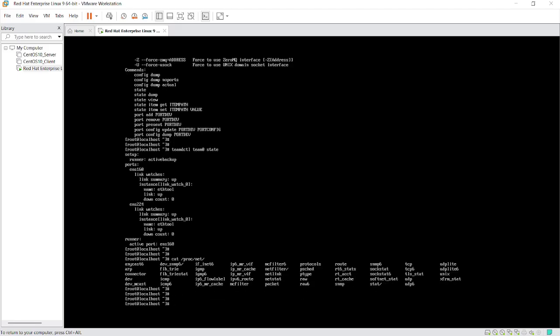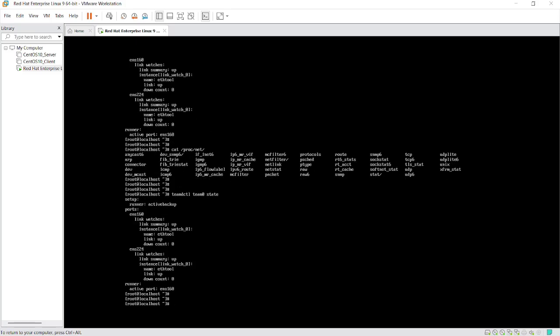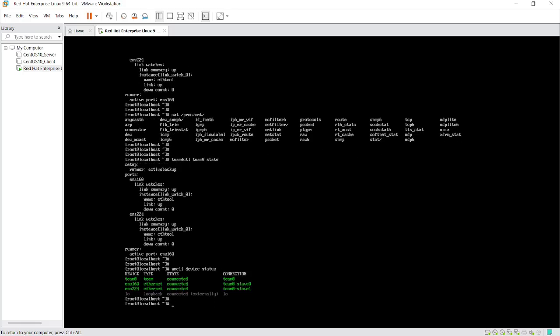Because here we are not configuring the bond interface. So here teamdctl team0 state. Here you can see the active port is our ens160. See, ens160 belongs to the team0-slave0 connection.